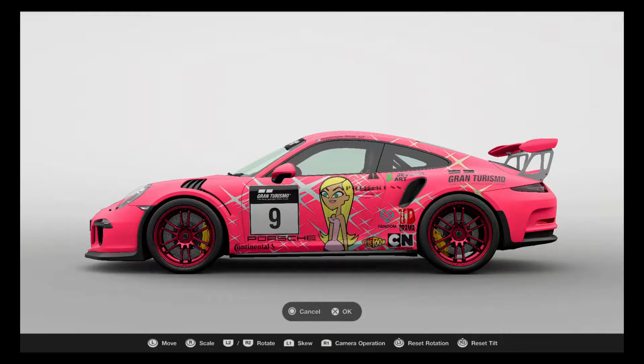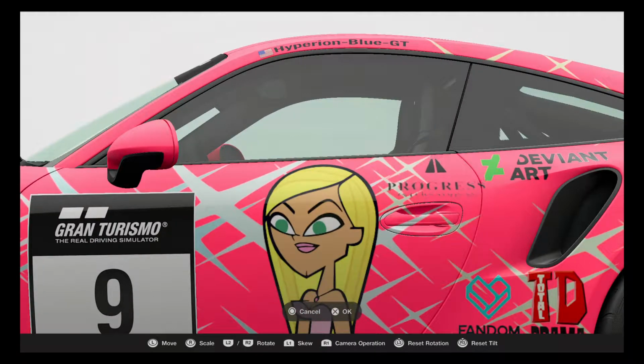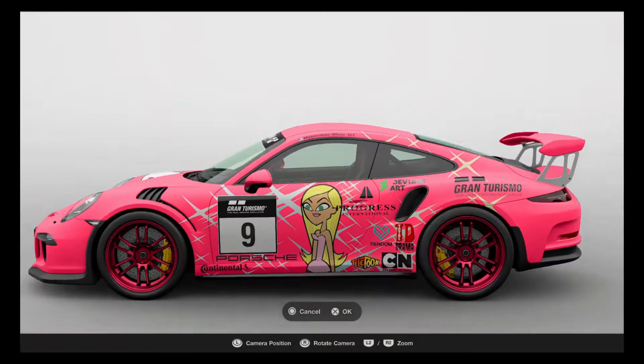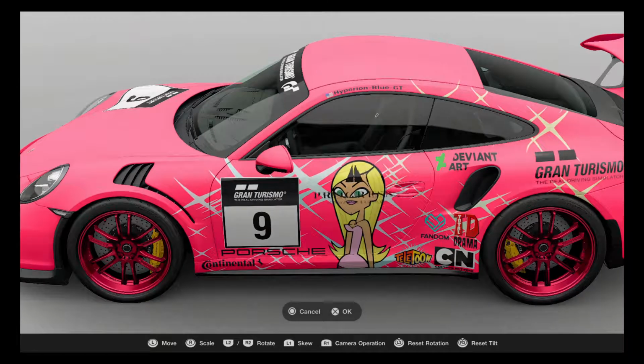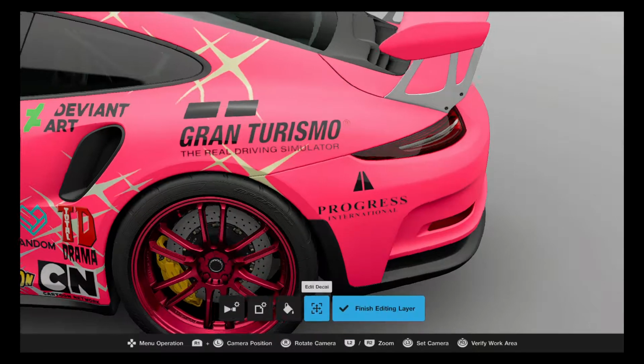Okay, maybe the Progress International logo might be a good spot for it. Let's see, and let's find the original Gran Turismo logo to be put somewhere here. Okay, maybe I'll place it right over here, and this is going to be the only spot right there.